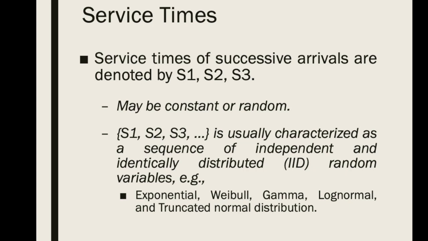The last component is service times. Just like arrival time, the service time may be constant or random. If it is a random one, normally it is denoted by an exponential distribution with a mean of mu. We'll see that later on. But it can be fixed also, like in an automated car system where the fixed time is there. A car will enter and after a certain amount of time the processing will be done and it goes out.